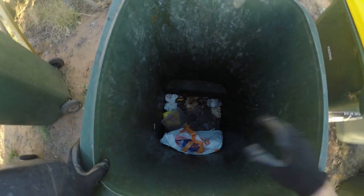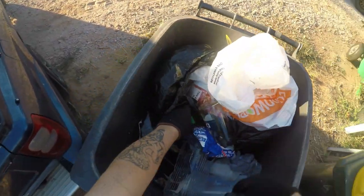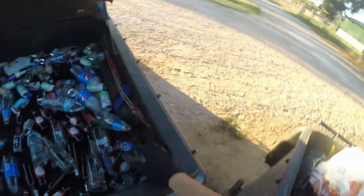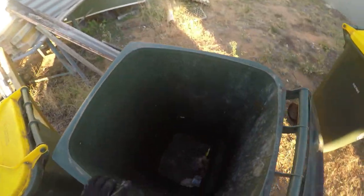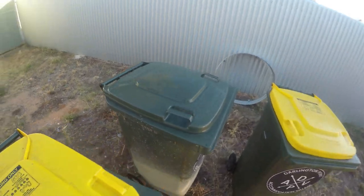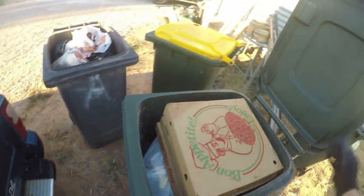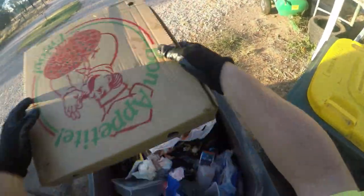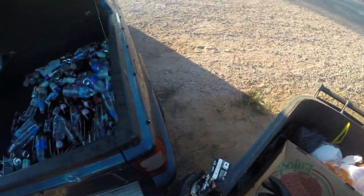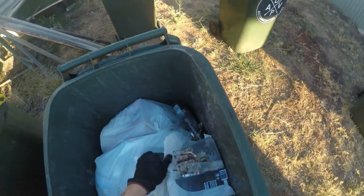Squash it down. We're going to try and fit one bin here today. Try. Ooh, you breaky. Very breaky, that one. That fluff. Empty him out. Go to this heavy one first to know whether we're gonna need to have one bin or two. Oh, pizza boxes. I hate these things. Is that a bit of steel? That is a bit of steel. Oh, there's another one. Just about threw it away. Hang him down, boy.